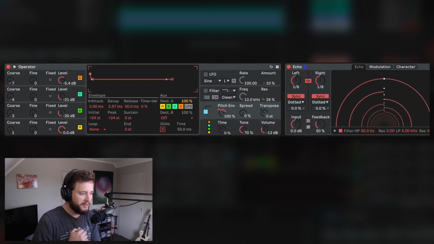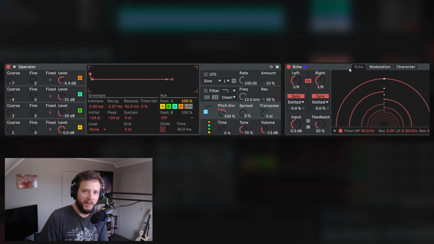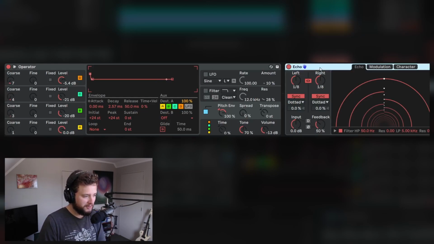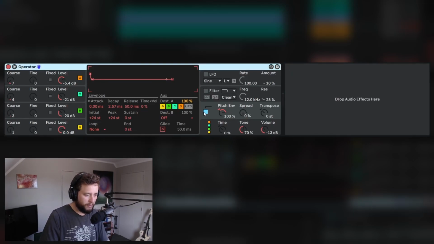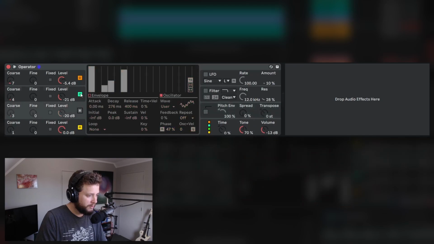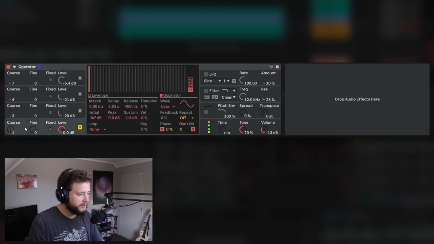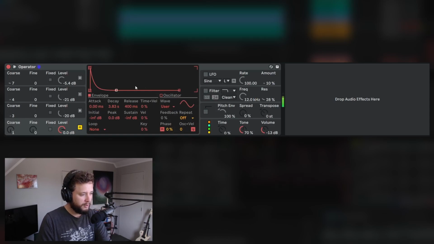So what if we, instead of creating a pluck sound, what if we wanted to create a more slow attack, sort of brassy sound? So maybe something like you hear in movie trailers. Now that's going to be pretty much the same sort of recipe here in terms of our operators, because it's going to be a saw wave type sound, but we're going to need completely different post-processing and envelopes and everything like that. So I'm just going to delete this delay, remove the pitch envelope, disable for now B, C, and D operators, and start with getting our envelope right.